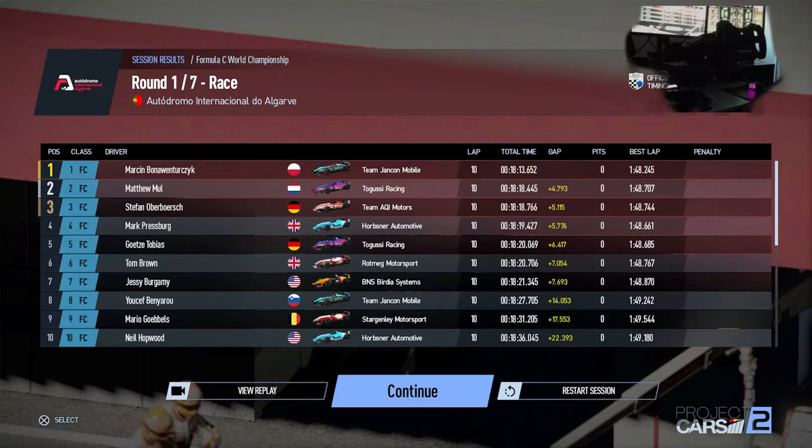My teammate arrived in position A, where he started, I think, so nothing changed there. I think Mark Pressburg, if I remember correctly, was the fastest. Was the second driver at the start, or he lost some positions. Let's see how it looks like.